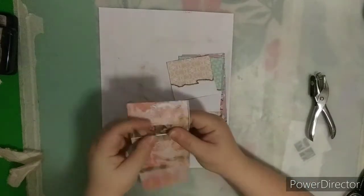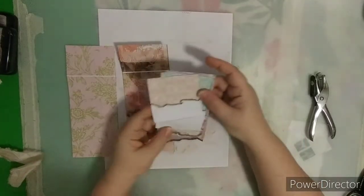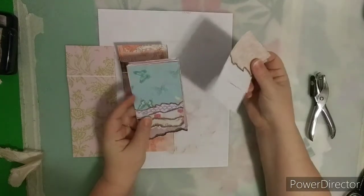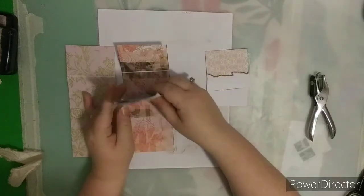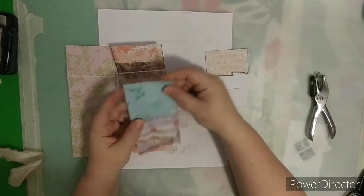So this is the printable that when it comes, it'll be 2 sheets, and it always has a background paper. These will be separated. And then these are the little stackable pages. Now, of course, you can use your scraps. I did this for those that wanted a quick project, that didn't want to have to drag out everything. They could just print, cut, and create, right?